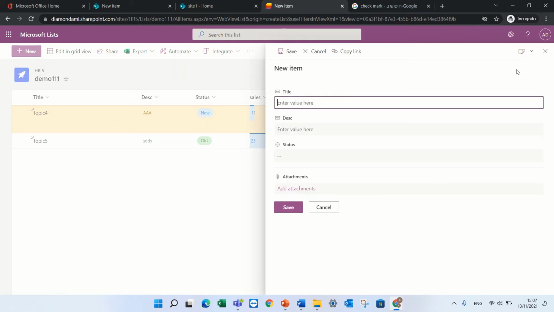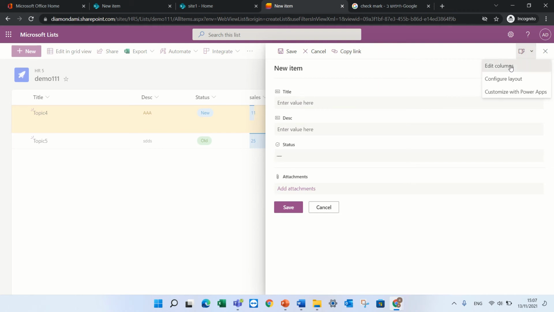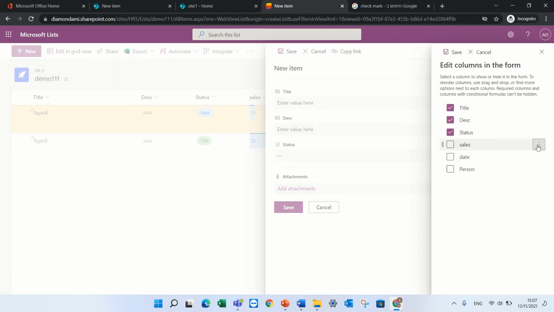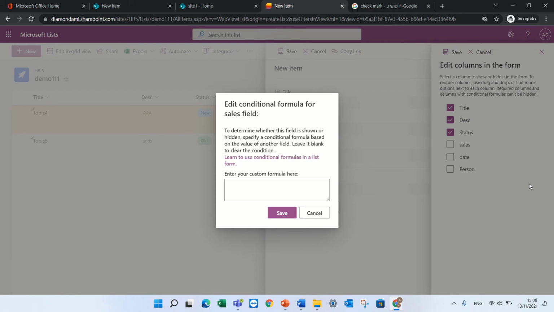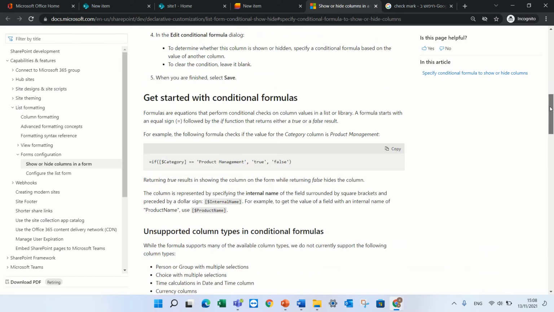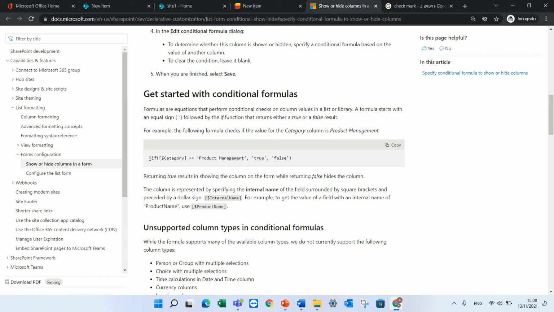I don't see them, you see, because I hid them. In addition, here what we can do is conditional format. What we could do is actually put a condition that says if one column is equal to something, then show. Example for this we can see here in the link that they show. So if I put if this column is equal something, then show it or not. So let's try to demonstrate that.